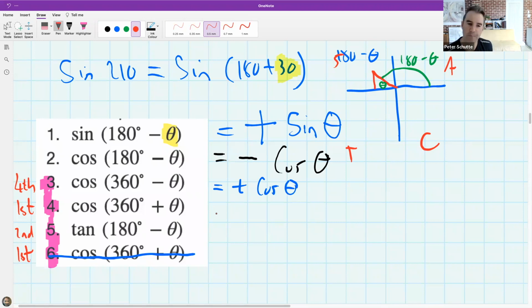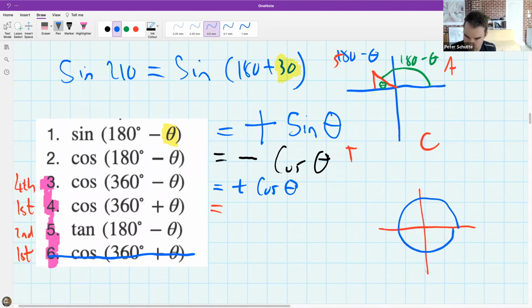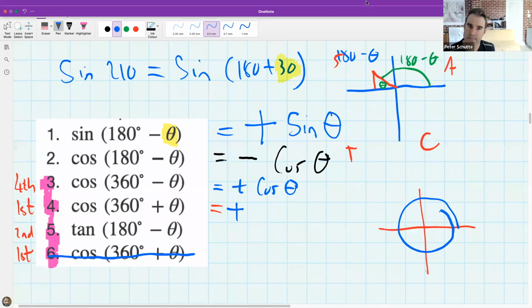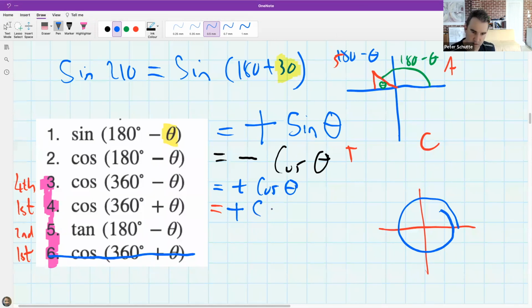For number 4, cos 360 plus theta shows that the angle is greater than 360. Yes. So we have done a revolution to 360, then there's an additional angle from 360 to another quadrant. So it's in the 1st quadrant. Perfect. So that means it's positive. And then what's the second bit I write? So you write positive cos theta. Perfect. That is great. Thank you so much. I thought I'd catch you with that one, but no chance.